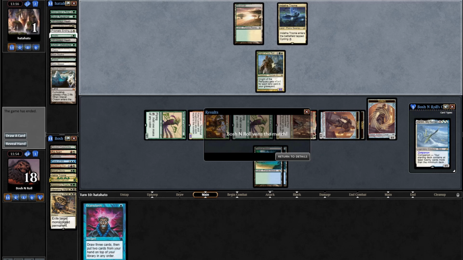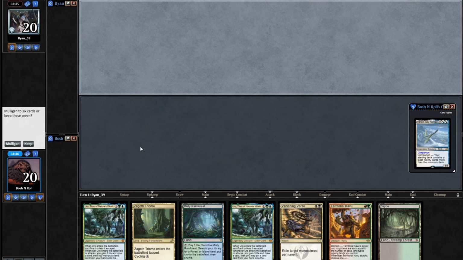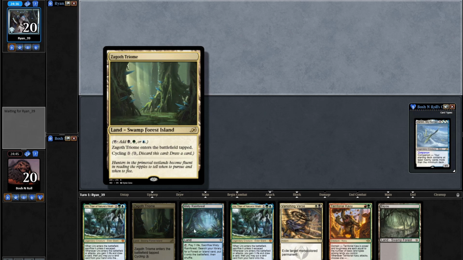We're 3-1, on to the last round. I'm on the draw in the final round, playing for 4-1. I'm going to keep this hand. I have a turn 2 4/4 Kavu, if I want it. I would have to play Zagoth Triome on 1 and fetch Badlands or Taiga on turn 2.